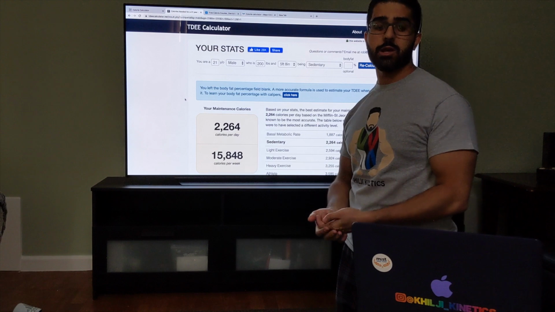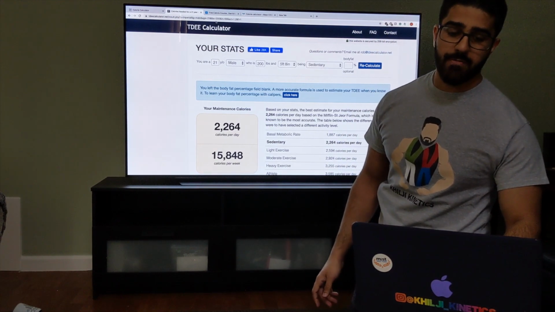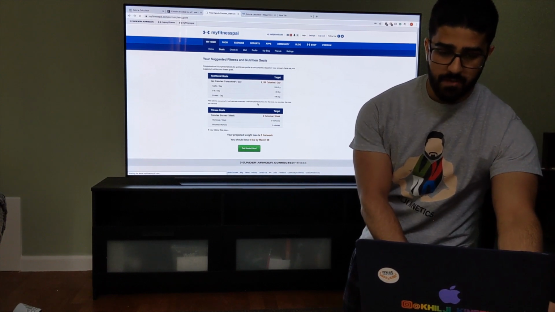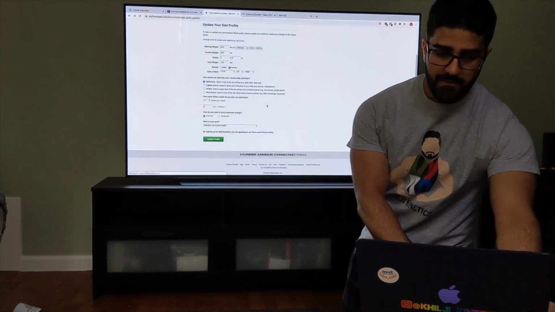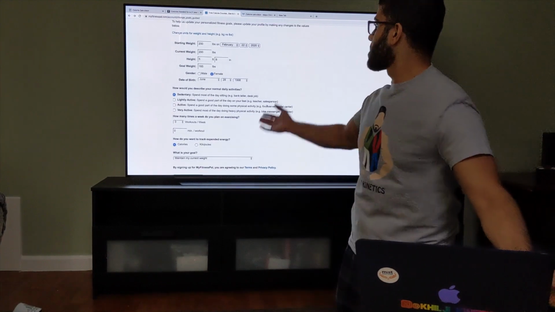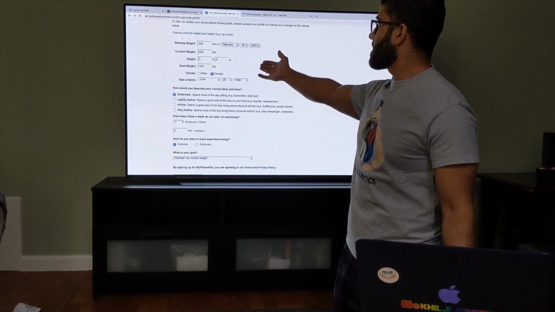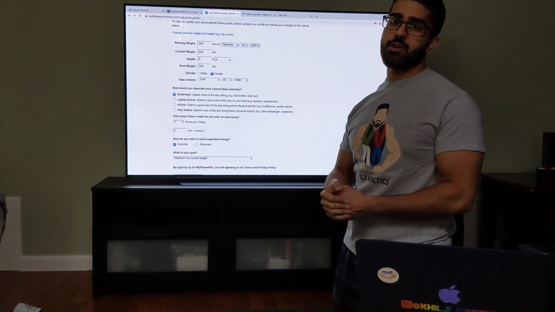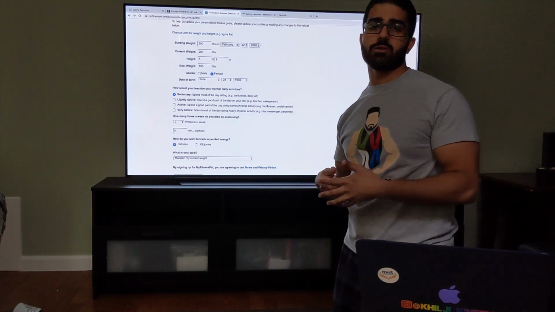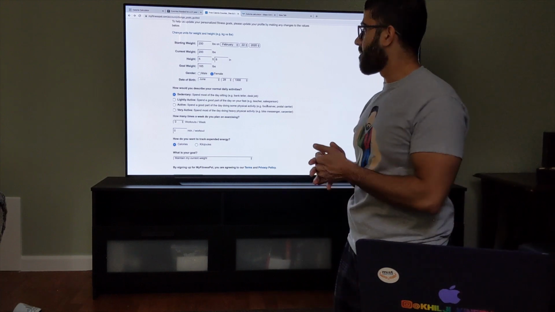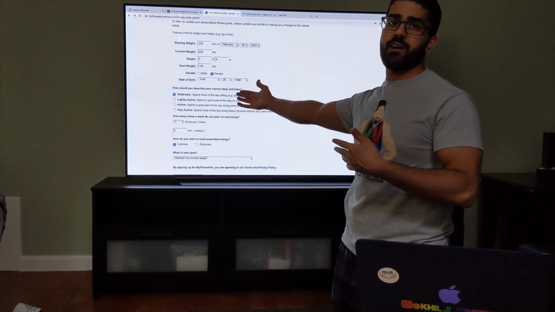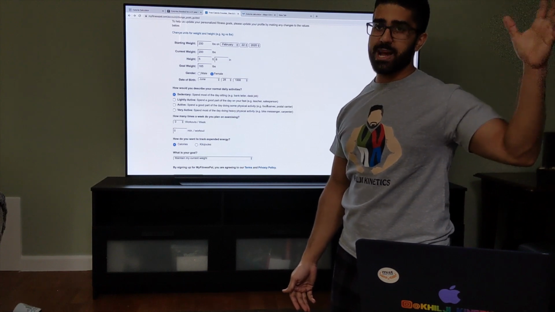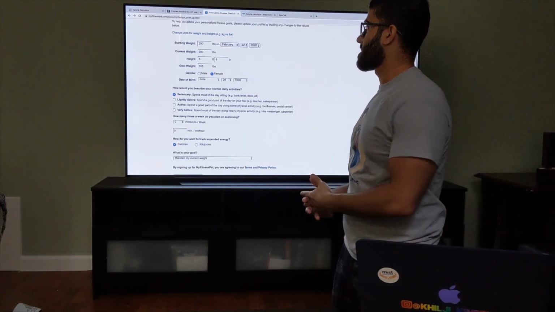And then from here, we're gonna switch on to MyFitnessPal, but right before, I'll show you what I calculated from MyFitnessPal. All right, so what we got from MyFitnessPal was the following. I put in 200 pounds, current weight 200 pounds, height 5'8", goal weight 165. Now on MyFitnessPal, your goal weight is just think about how much weight you want to lose, 10, 15 pounds, 20. For me, I know there was a time I was 165 pounds and I want to get back to that. So if there was a time that you were skinnier or you want to go back to that or you used to weigh more, then go back to that, all right?